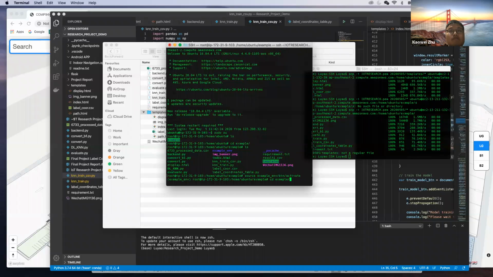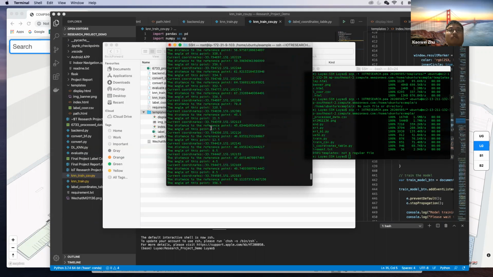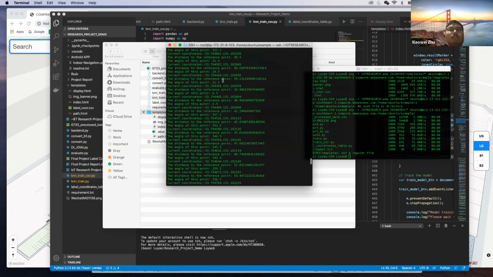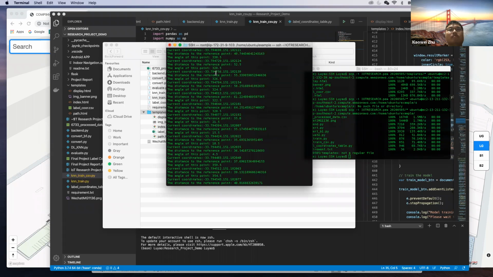And next, we have a command for the backend application. This is just some print command in our Python code.